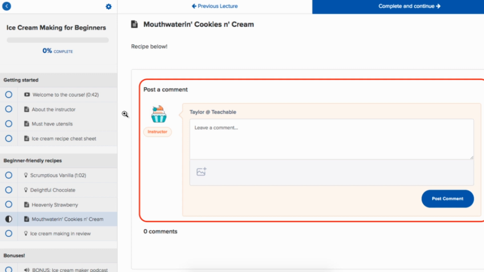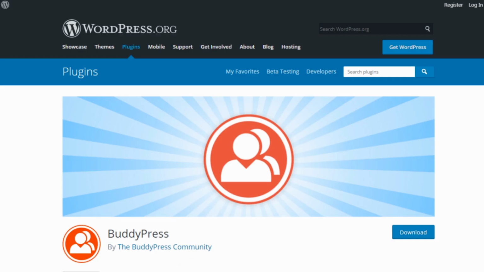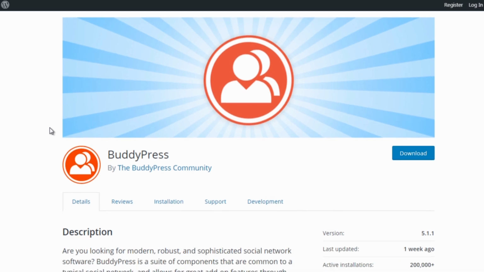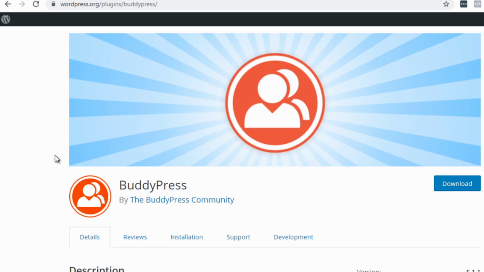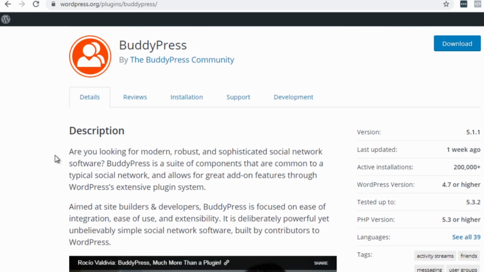Well, there are options to doing that if you choose to use WordPress, and that gives you more flexibility to do that. One plugin in specific is called BuddyPress, and BuddyPress allows you to do that, and it integrates with LearnDash WordPress plugin. And BuddyPress, actually, you can install this if you want to.